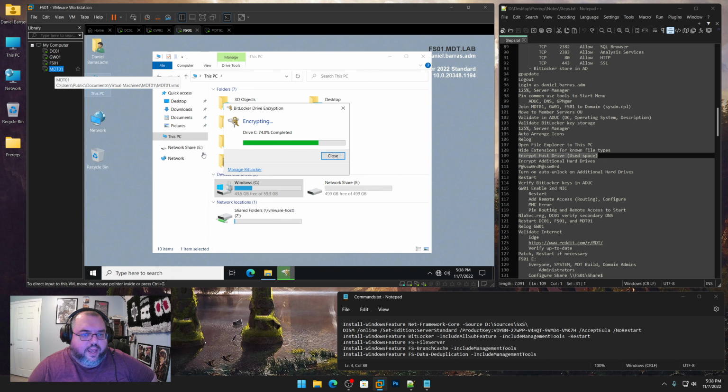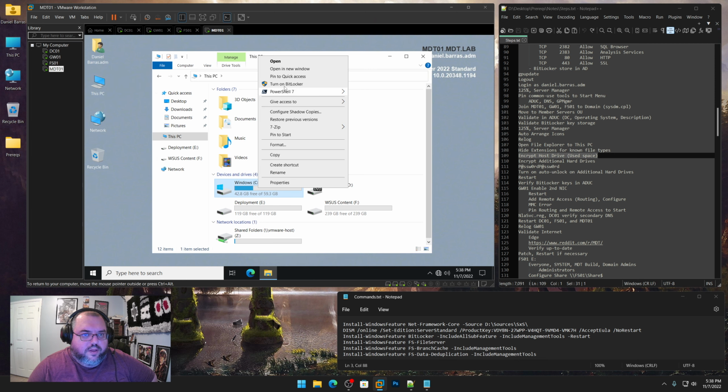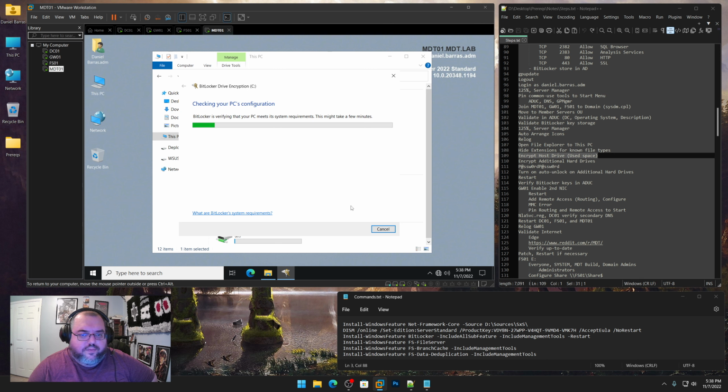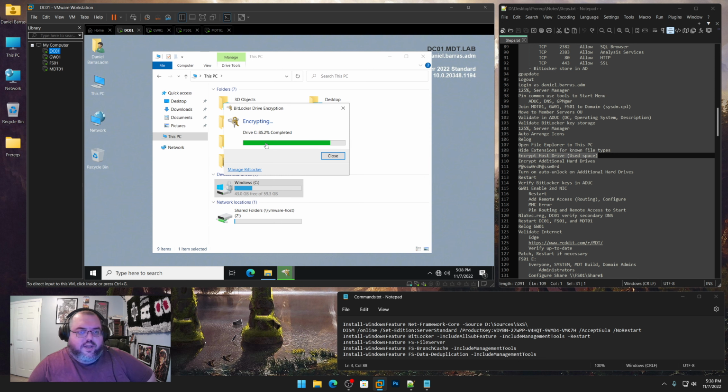Okay, and MDT. Turn on BitLocker. Next, start encrypting. And there we go. Okay, so just give it a few moments, and then we'll encrypt the additional drives on the other ones.